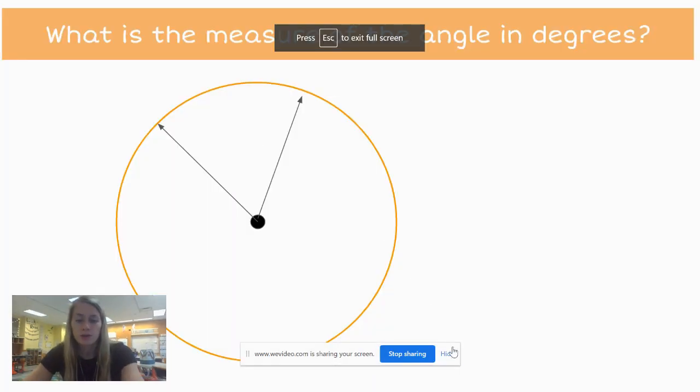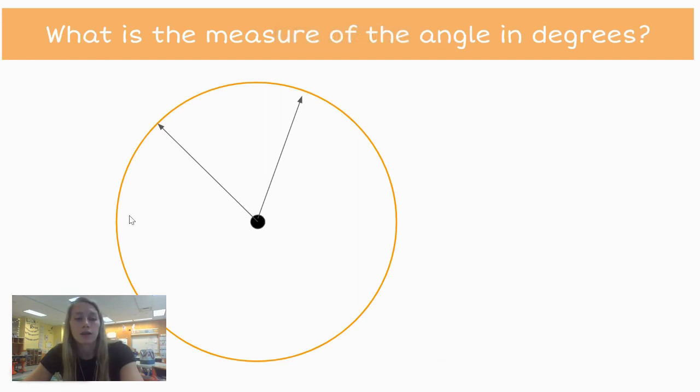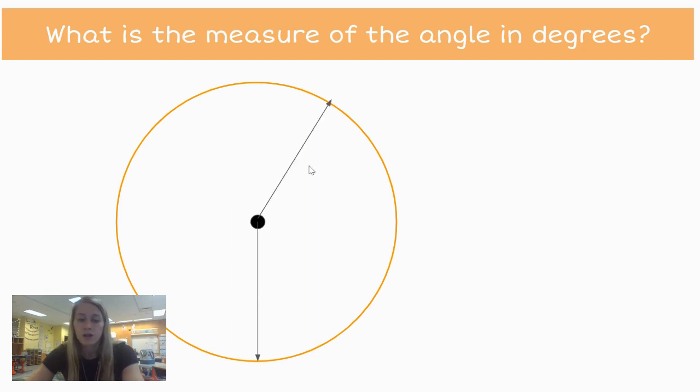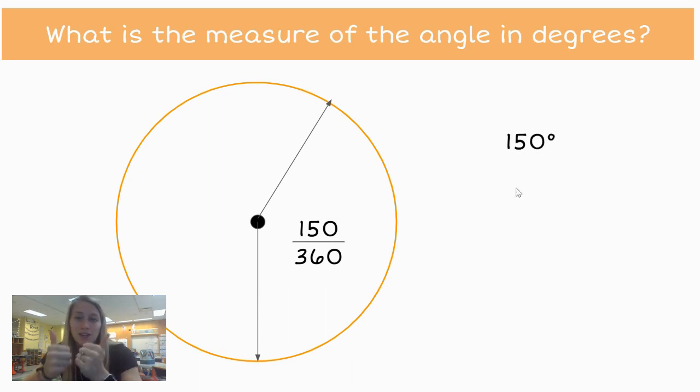Okay, let's see what we can do in finding out the measure of the angle in degrees when given just the fractional part. So if we're given the fraction 50 out of 360, the measure of the angle in degrees would be 50 degrees, because this fraction right here is telling me that this angle is 50 out of a 360 degree circle. Let's try that again. So if they give us the fraction 150 out of 360, what is this telling you the measure of this angle is? If you said 150 degrees, good job.